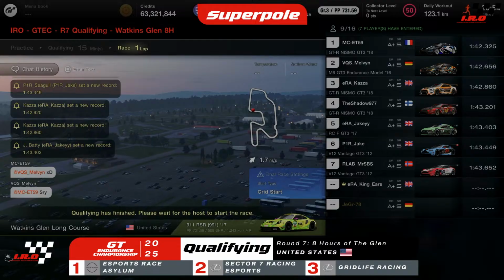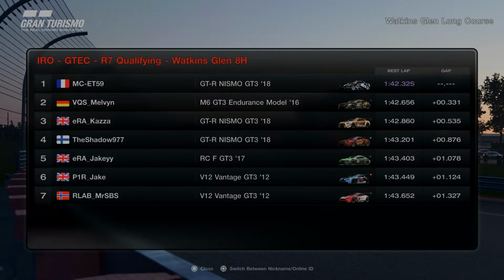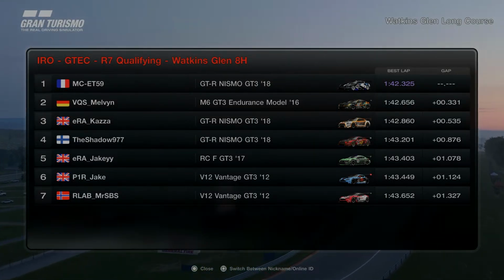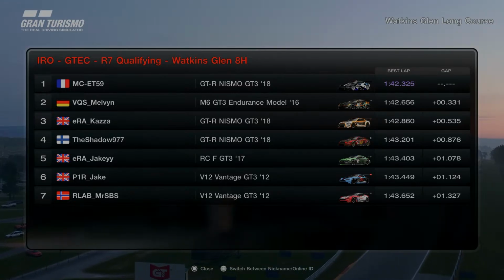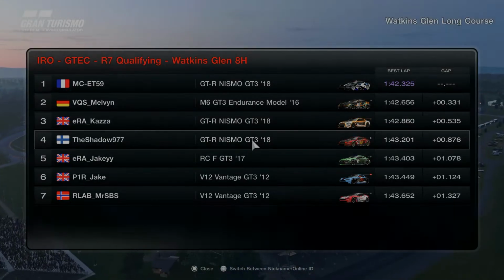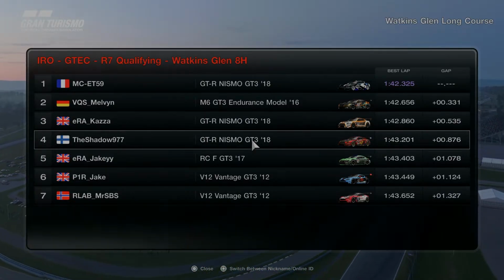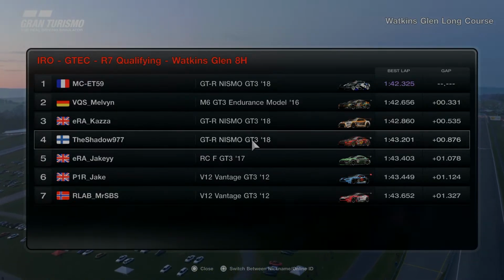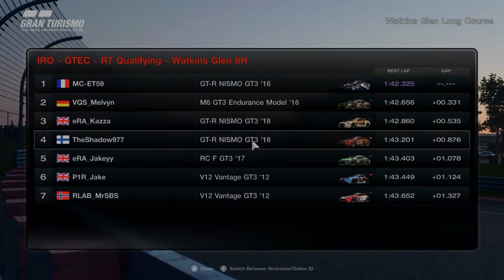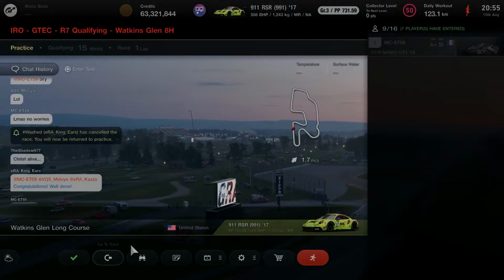So let's get rid of my graphics and then let's present the qualifying results graphic, Super Pole. So 45 Last Minute Racing, Maddie secured pole position once more. In the front row, it looks like we see Melvin of Project Platypus Racing. Then row number 2 we have Kaza and the Shadow, 2 more Nissan GTRs. And I can't, sorry for that arrow, but I think the race has already ended, so the graphic is bugged. So row 3 we have Jakey and Jake, Grid Life Racing and Project One Racing, and on row number 4, P7, it is Loose Moose Racing, the 35 car.